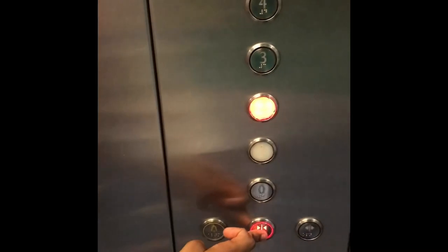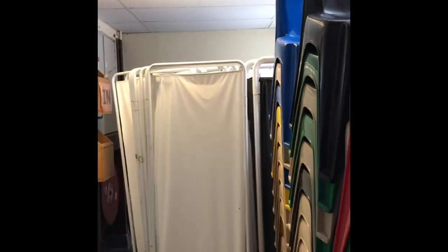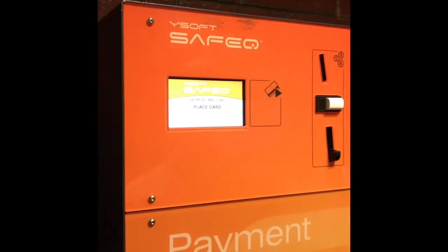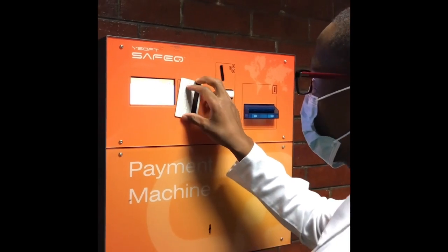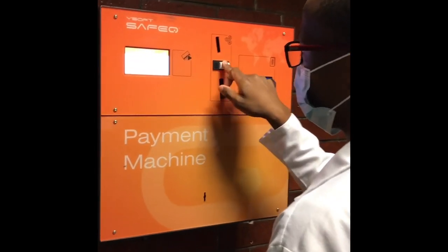You can navigate the various floors in med school using the elevators or the staircase. Our first stop is the skills lab, located on the second floor down this corridor — a place where most of your practical-based teaching will occur. Back down the hallway into the main hall, you will find the blue and red LAN. These LANs are connected to each other and feature the IT help desk. Printers are located near the IT help desk in the red LAN. To print, sign into a computer using your LAN credentials — your student number and password — print a document, and then simply scan your card at the printer.